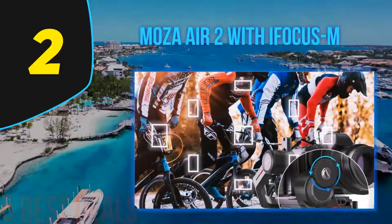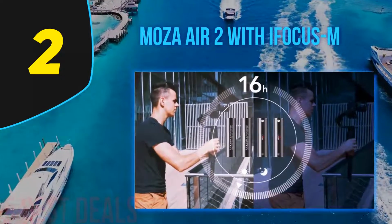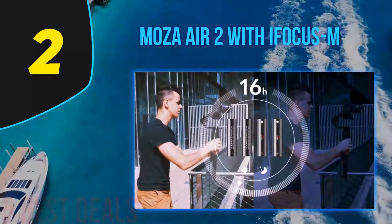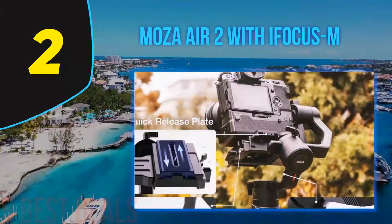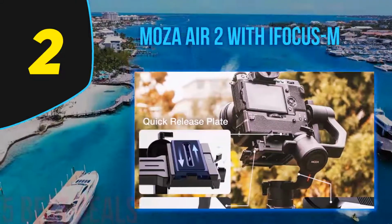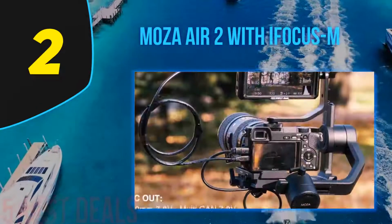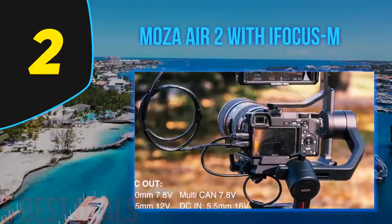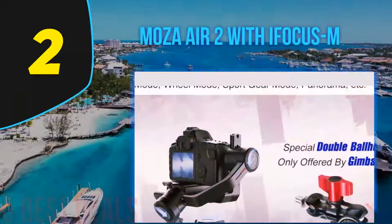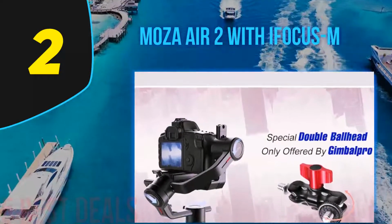The MOZA Air 2 features some of the best controls I've seen from any gimbal. You can adjust focus, roll and make changes to the settings just by using the controls on the gimbal itself, along with the OLED to navigate menus. The DJI Ronin-S doesn't have as many direct controls and you'll often find yourself needing to make adjustments from the smartphone companion app. This gimbal also bundles a quick release plate that makes it possible to take your camera off and put it straight back on without needing to rebalance the gimbal.